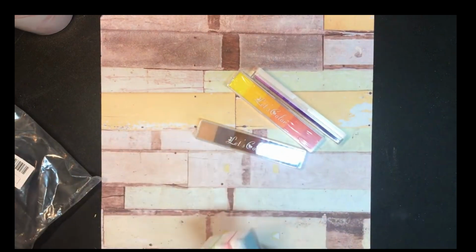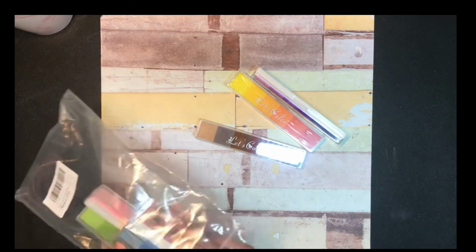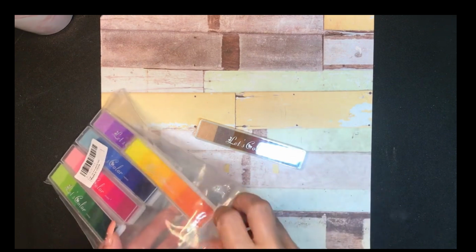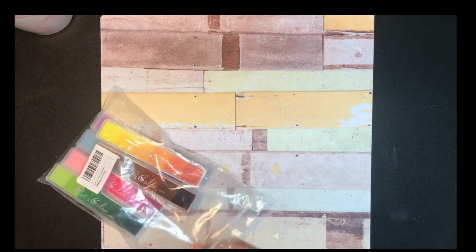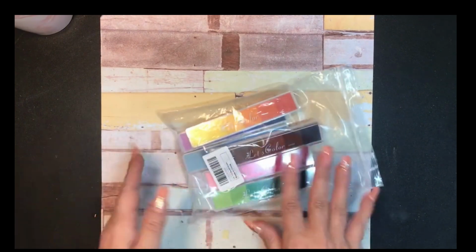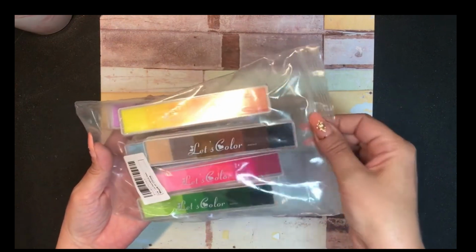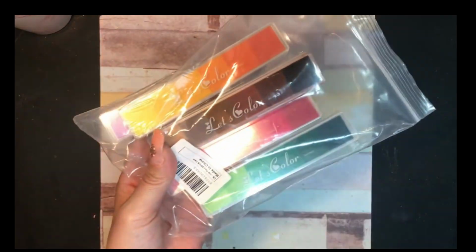But these are advertised for children to do finger paints and stuff like that. So there's that. I tell you not to stack them, and then I stack them. But I'm going to put these in something else. But yes, I love using ink on my backgrounds. And I thought this was a pretty good deal for these. I don't remember what the price is, but not much. Oh, and the brand is Let's Color.